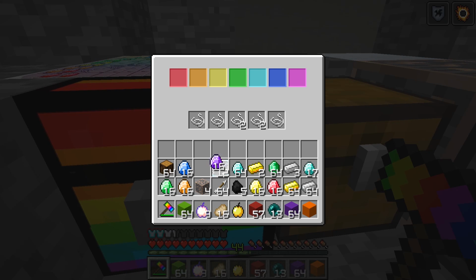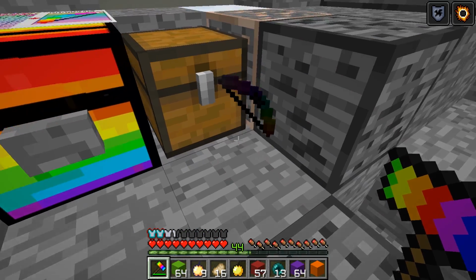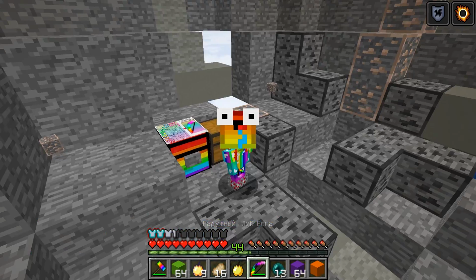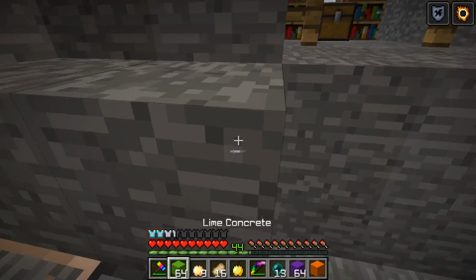Okay, and emeralds, diamonds, and diamonds, and this, and this. Okay, seems good. Let's go. Oh, here, my new bow. Let's go. We need to try it. We need to try it on something.